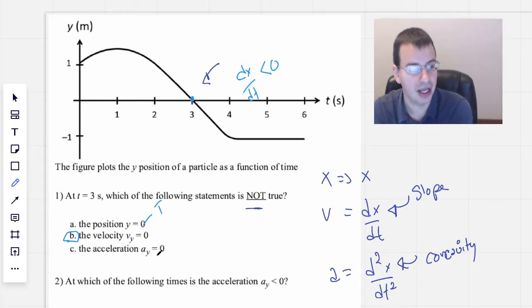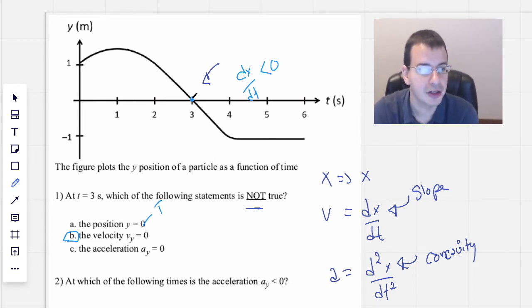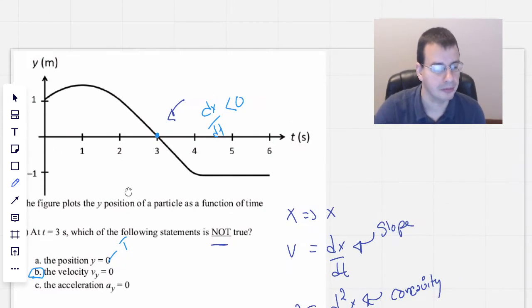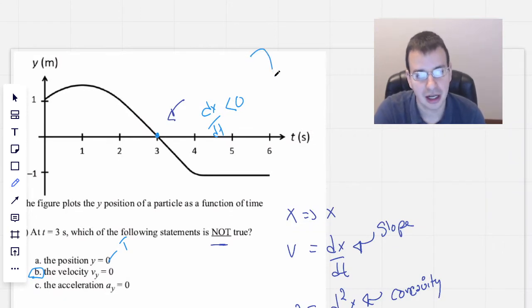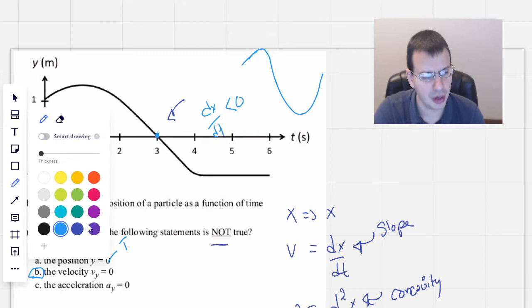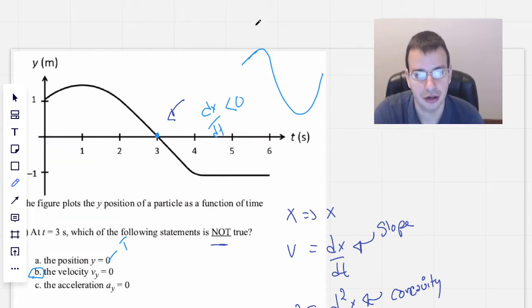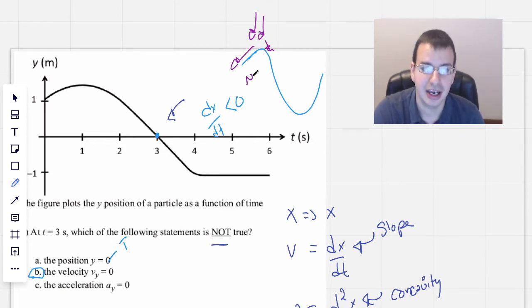Acceleration with respect to y equals 0. So this is going to be true. And one way to see this is concavity, kind of like this. This is just a random graph that I drew. And the way I visually tell concavity is if the position holds water or not. So if you dumped a bunch of water right here, it would fall down that way, which would make it negative concavity, which would imply acceleration is less than 0.